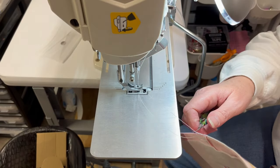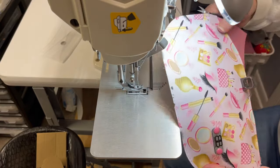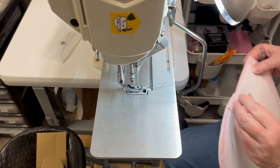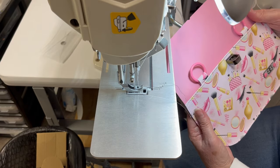Okay, clip your threads close, and there we go. We have the little pocket. Isn't that cute? That one does not get a magnetic snap. The back one will, because we're going to go back over the table, and we're going to work on the back piece now.